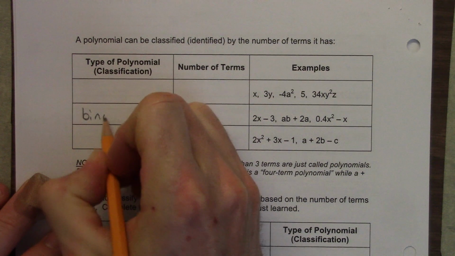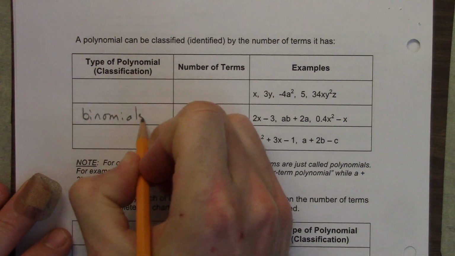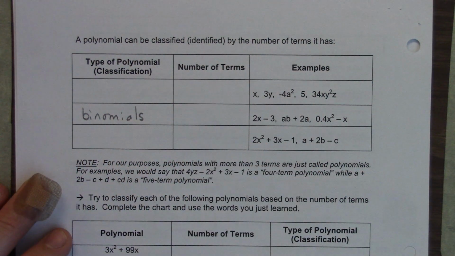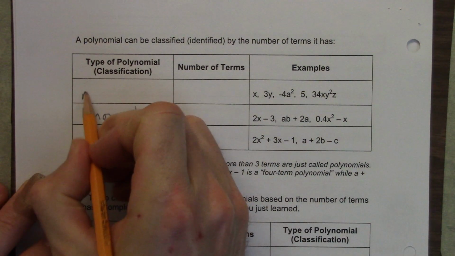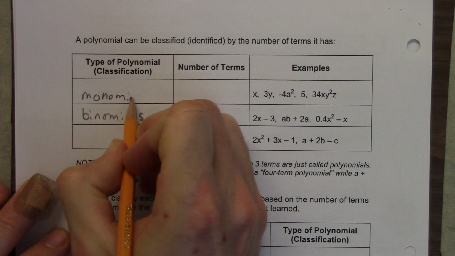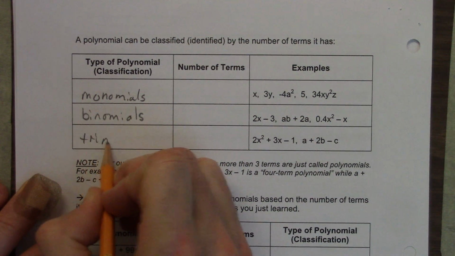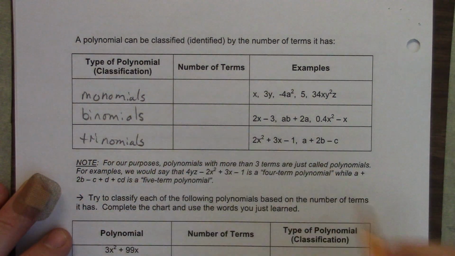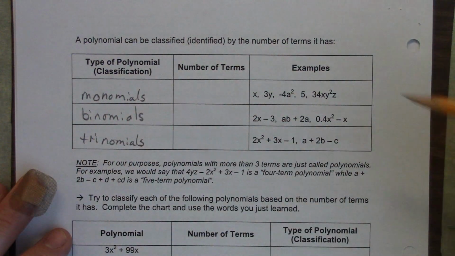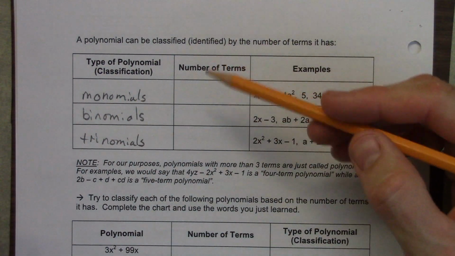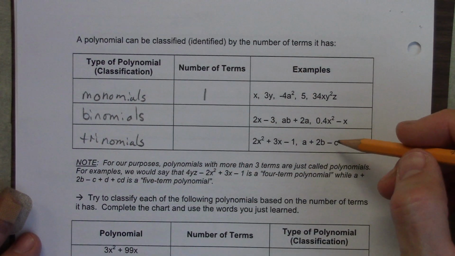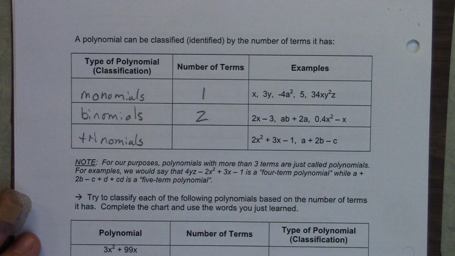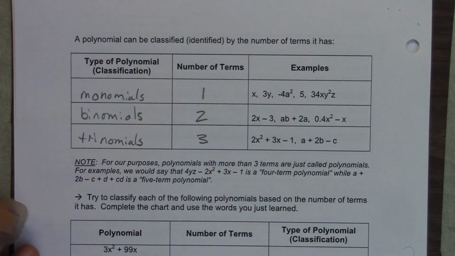Binomial. Right, I'm gonna put it down here. For a reason, what else? You're just looking for one? Yeah, I thought you were gonna hit all three. Yeah, good. Yeah, actually, I'm gonna get Jeds to try to guess on this. Guess how many terms a monomial has, Jeds? You got it. Guess how many a binomial has? You got it. Guess how many a trinomial has? You got it. It's that simple.